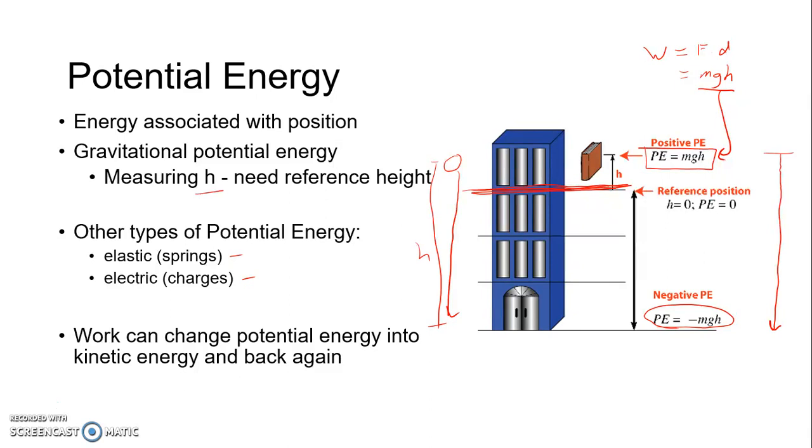It's lost its potential energy into the form of kinetic energy. And then the ball will bounce and come back and then stop at some height, probably pretty close to the height where you dropped it from. So in this case, you started off from kinetic energy at the ground where it's moving to the top where it stops moving, and you are now in the form of potential energy. So we've gone from potential energy to kinetic back to potential. That's what work can do, is change the energy from one form to another.